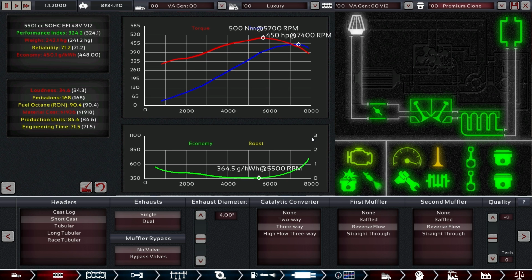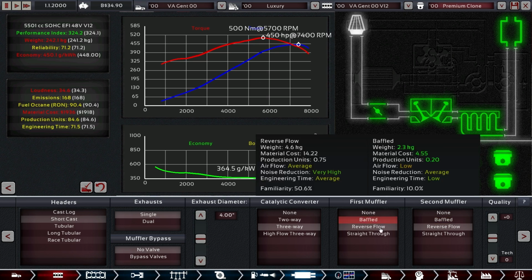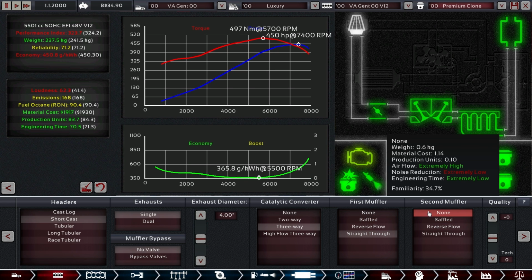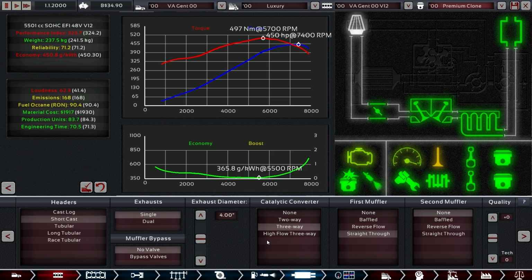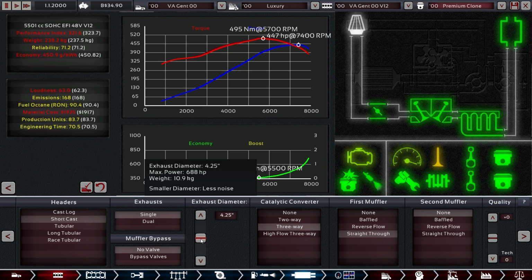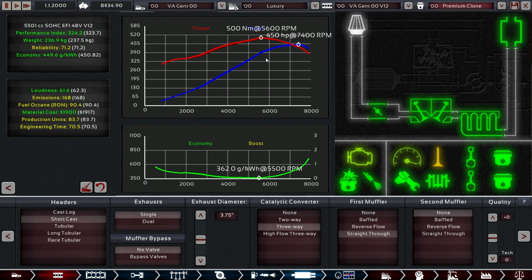Oh, these are beautiful numbers. So 450 horsepower at 7,400 RPM and 500 Newton meters of torque at 5,700. This is a pretty racy engine after all. And let's open it up a little bit more. Oh, doesn't quite like to be opened up. Can we go with a smaller exhaust then? Ah, yeah, then we can go with a smaller exhaust and get back the values, but we are louder, and louder is better.